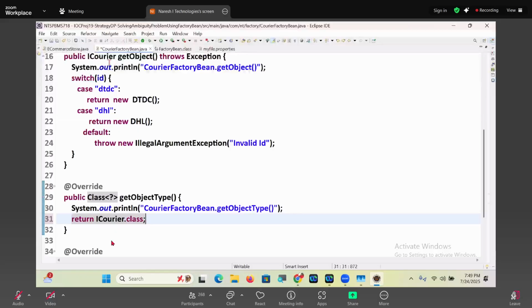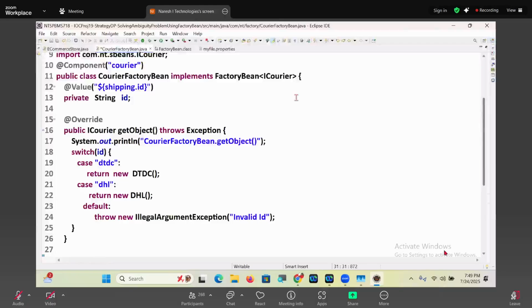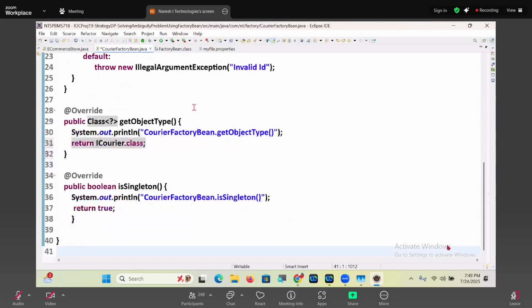Okay, guys. Tell me why the return type is ICourier? Because here I mentioned ICourier as the generic type. The same thing has become the return type or not? That's great, fantastic. And this is anyhow returning true. I'm asking to create a single object. Fine. Okay. That's good, guys.